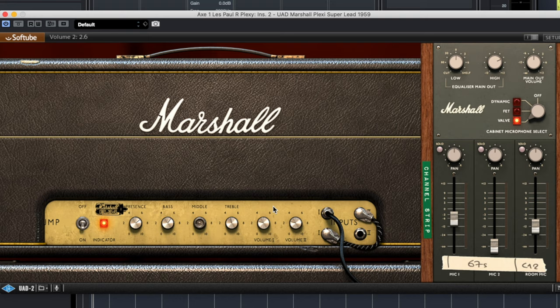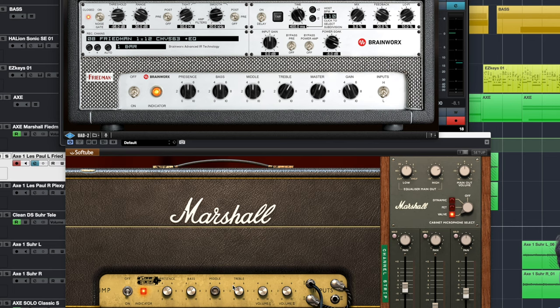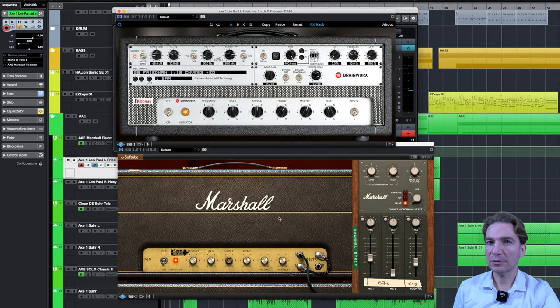Let's see it. As you can notice, here I've pushed the treble in the Dirty Shirley, and here I have decreased a little bit the treble. On the other hand, on the Marshall, I've pushed a little bit the presence, the bass and the middle, where here they are all at noon. I've used for the Marshall the jumpered input with the volume a little bit more than 9, so not too high. I have to say that I really like the sound that I have obtained.